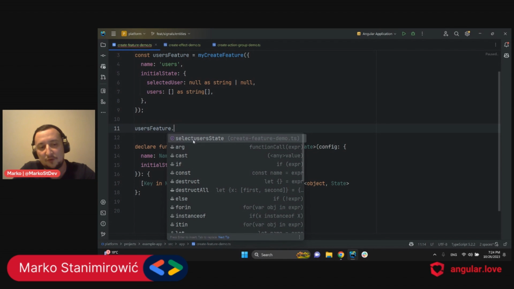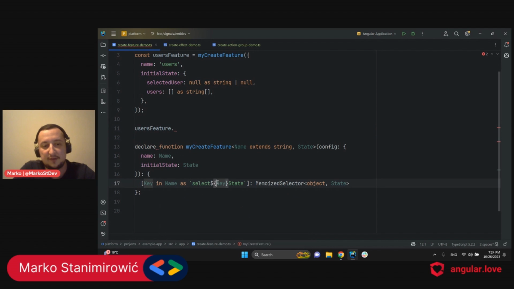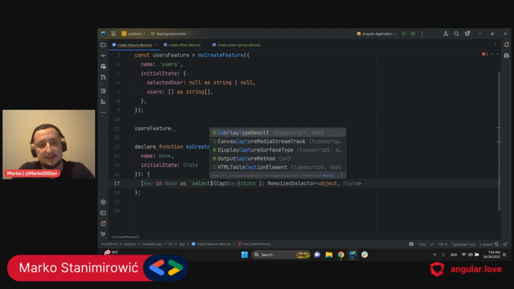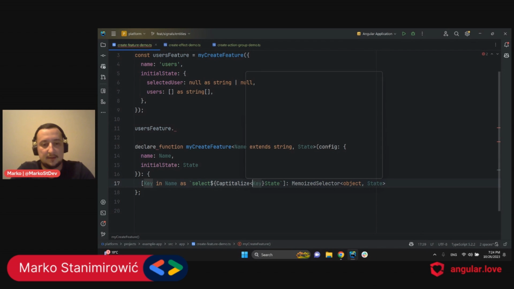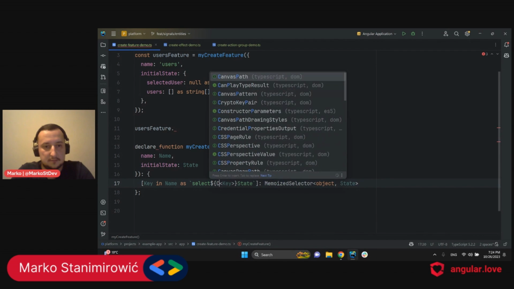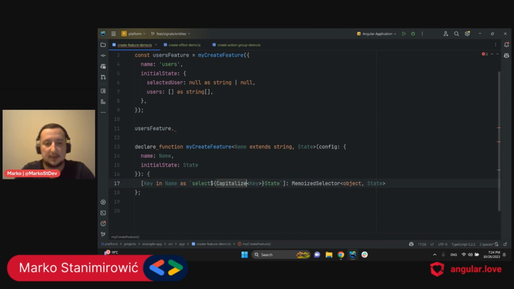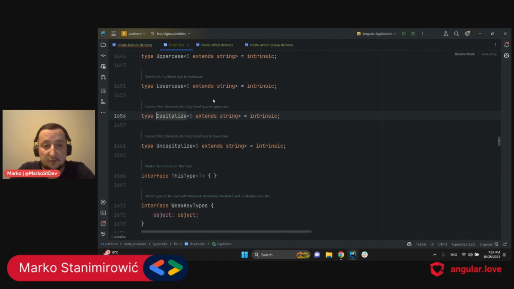The last step that we want to do is to capitalize this property name. So we can do that here. We can say capitalize key like this. Yeah, capitalize keys. By the way, this is built-in TypeScript type. We don't need to define this by ourselves.